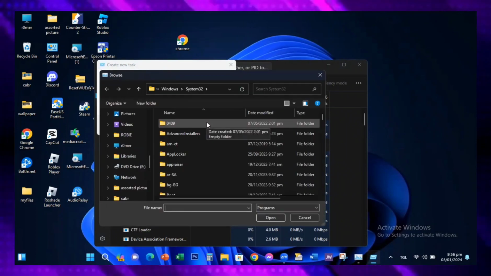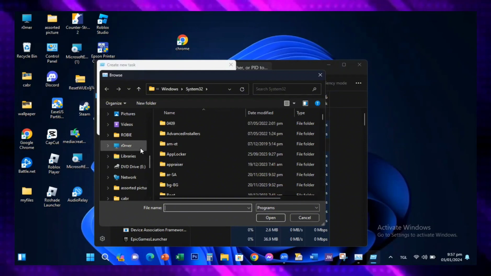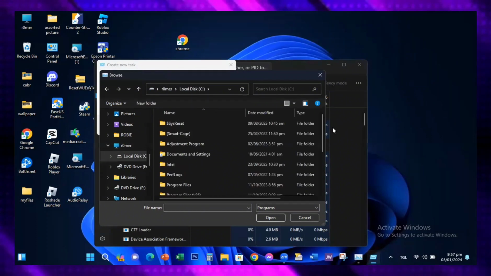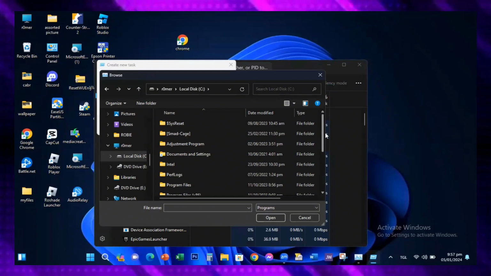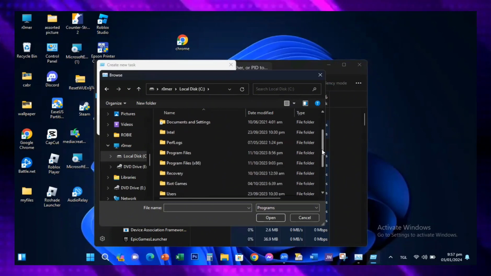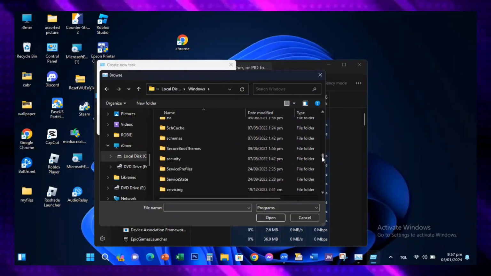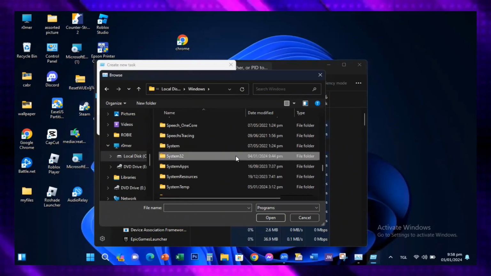And then find your This PC again and then go to C drive. And then scroll all the way down until you find the Windows folder. Just double click that one. And then find and select System32 folder.